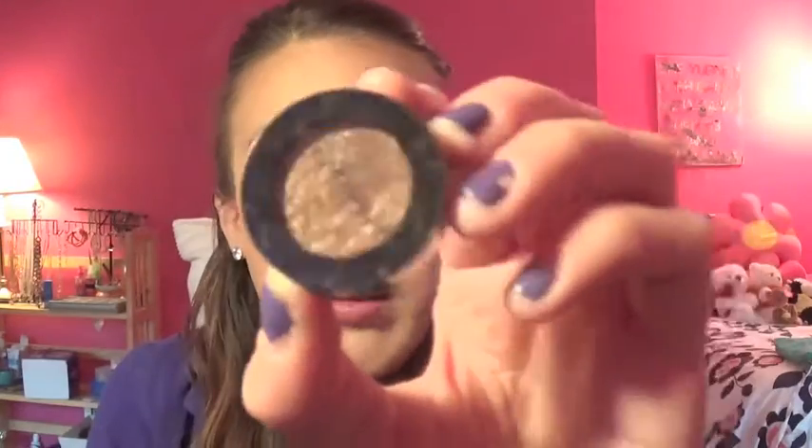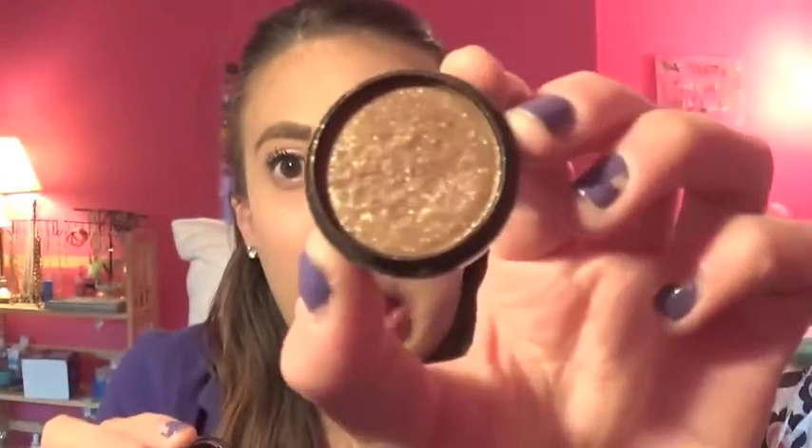This is a Sephora tester sample — you can see it's quite smaller than a regular sized single shadow. It's a colorful mirror shadow; I don't know the shade name, but it's a sparkly, creamy gold shade. I could probably rock that in the fall a lot. I've only used it like two or three times, so I definitely want to rotate that through my collection.